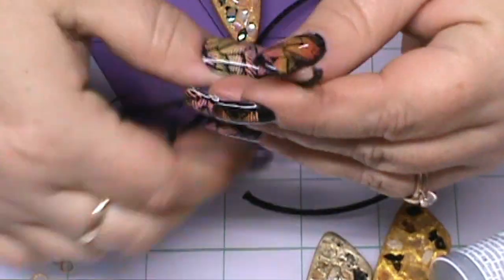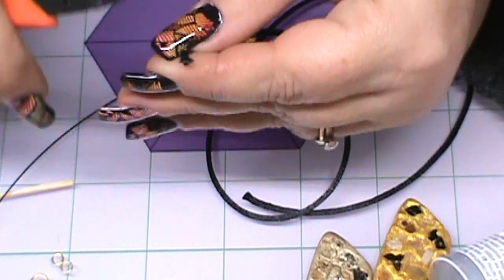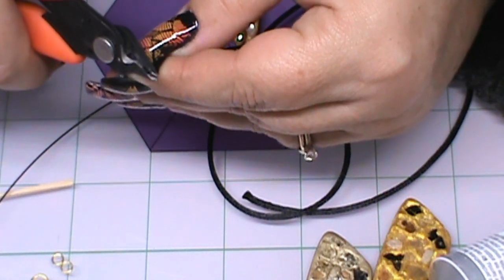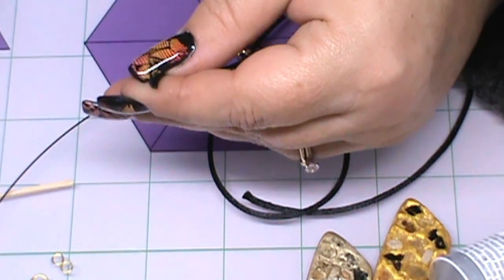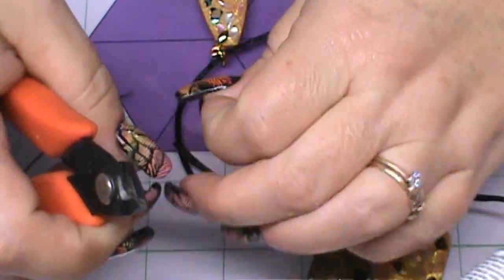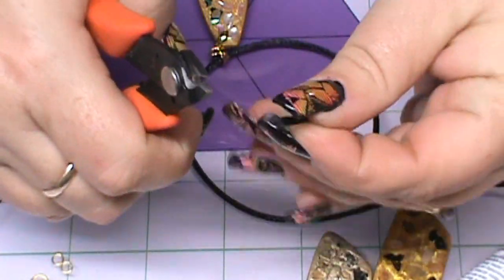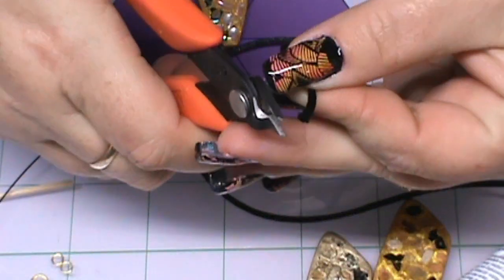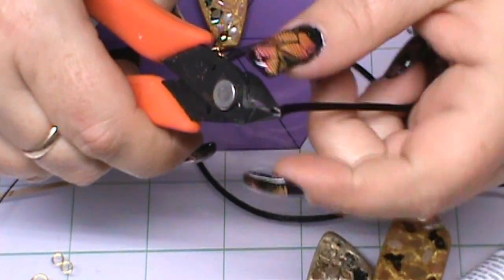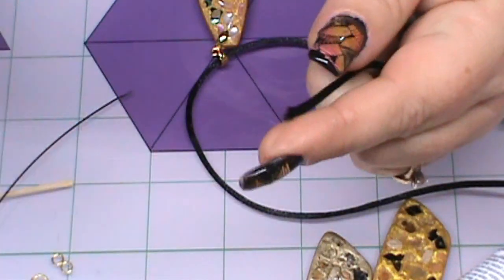Okay, and this one I'm going to put my crimp ends on here. I'm going to trim off a little bit of the cord so that I can pass it through more easily. Trim each side just a bit because I've been having trouble with it fraying out real big and having a hard time getting it through the hole. Because they're supposed to be crimp ends, but mine do not crimp, so I have to glue them in. So that's what I'm getting ready to do.